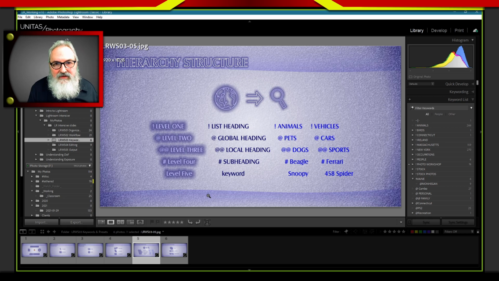You can personalize this however you want. All right. I just want you to understand the reasoning behind how I organize these in order to separate what I consider a heading by making them all caps from a keyword, which is all lowercase, or if it's a proper noun, a capitalized word. Okay. So it's just to create a distinction. Make sense? All right.